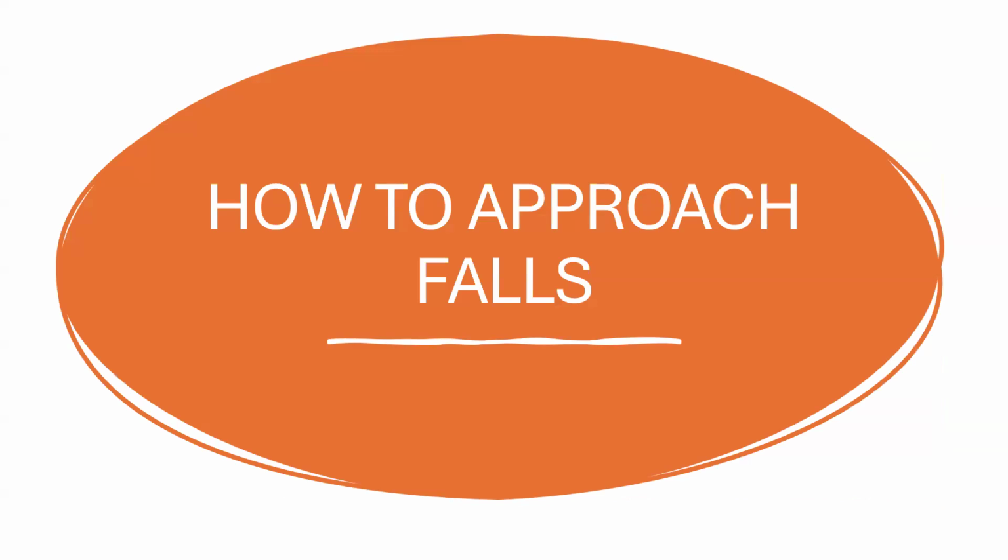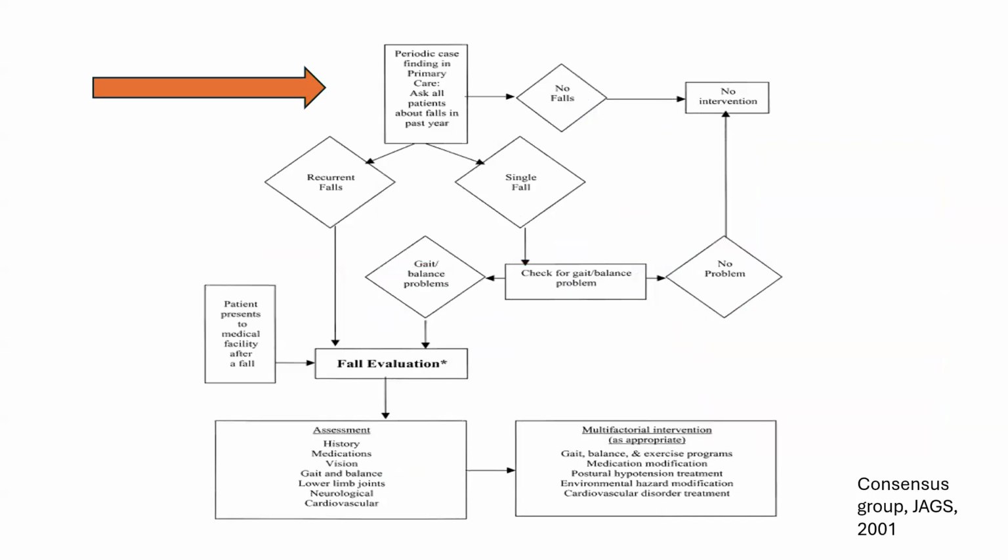So how do we approach falls in the elderly? So the most important way to identify older adults who are falling is to ask them or their caregivers. Based on the answer that you receive, you can then plan an approach to the assessment of the patient. This is a helpful algorithm, but it's obviously not set in stone, especially if you are dealing with a patient who has not yet fallen, but may have multiple risk factors.